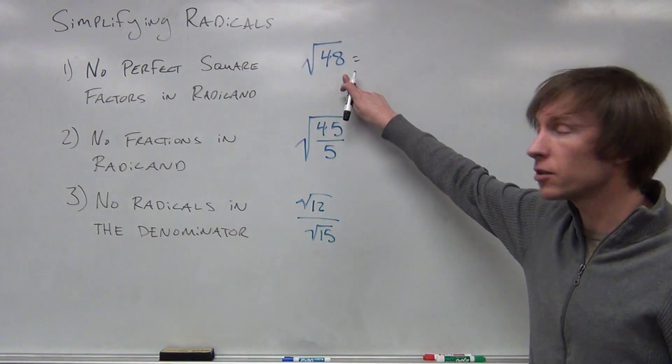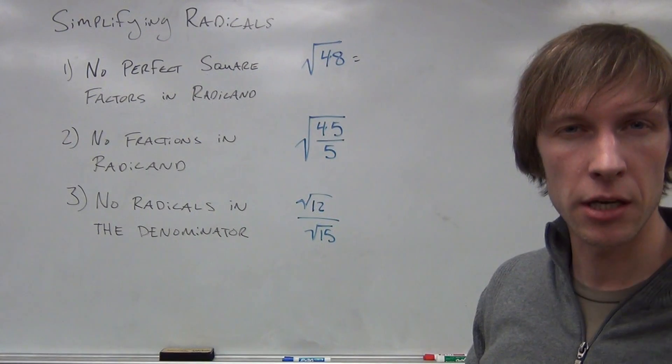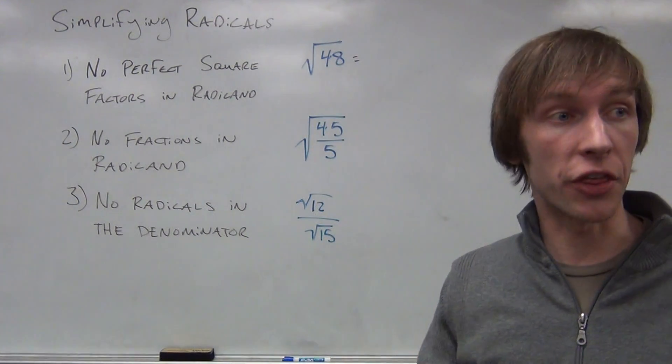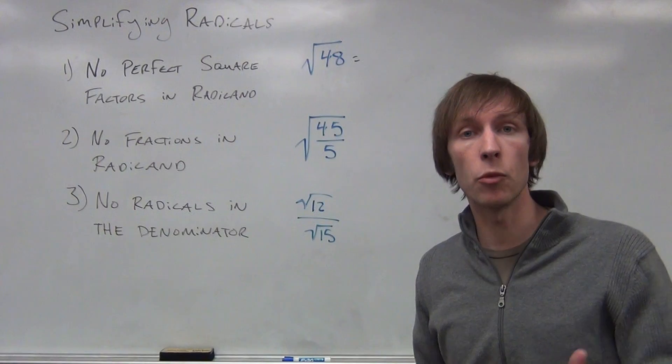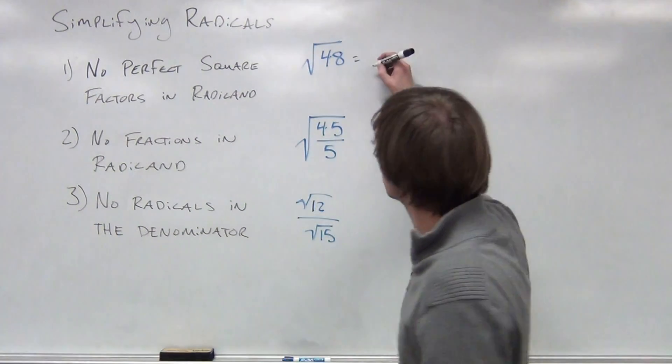Breaking down 48, we should break it down as the square root of 16 times the square root of 3. Most of us in the room wouldn't think to do the square root of 16 times the square root of 3. Most of us are going to say 48, that's 8 times 6. And that's fine, let's do 8 times 6.